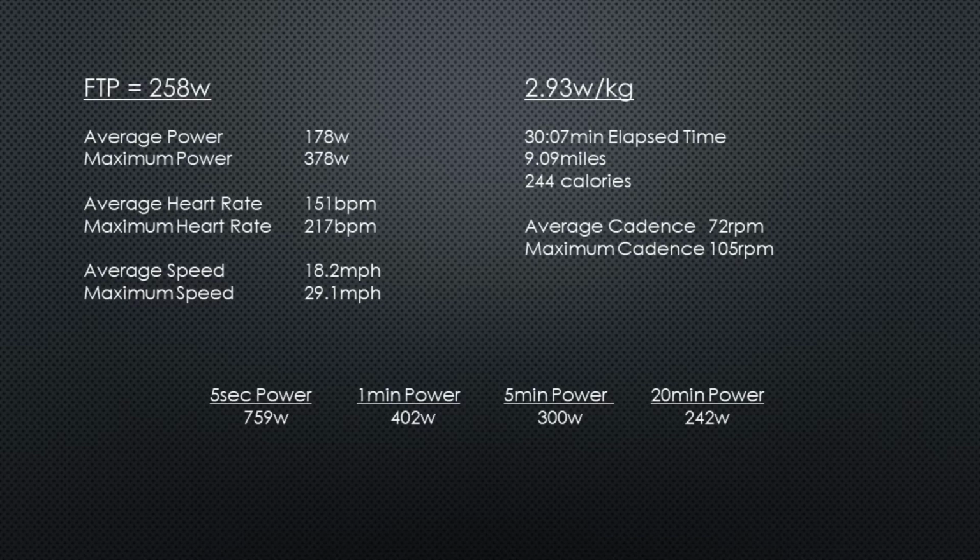The one thing I would kind of keep in mind and look at, maximum heart rate, 217 beats per minute. I put an asterisk next to that. When I looked at the graphic bar chart that went with my heart rate over the FTP test, there was no gradual climb to 217. It popped right up to 217 from, I don't know, about 195. I have seen 203 the last time in the FTP test. So being over 200 is not out of the question, but 217 I think is going to be an anomaly on this one.